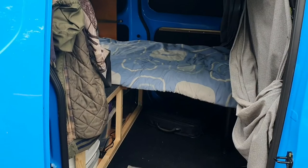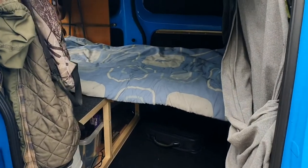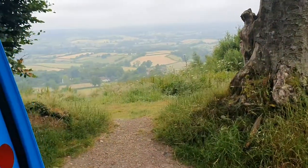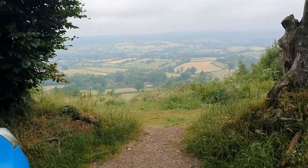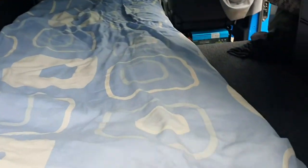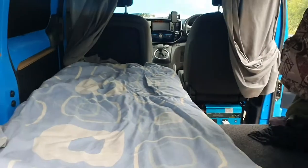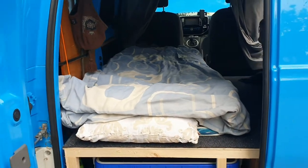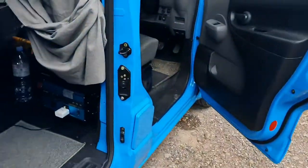Good morning. I'm just giving you a quick show of how the bed comes out. It was a really nice, really quiet sleep here. This is the bed — it folds out there and as you can see it's quite cozy. It all goes in there like that and I've got the full length of the van to sleep in.